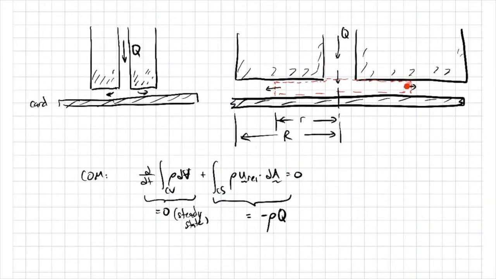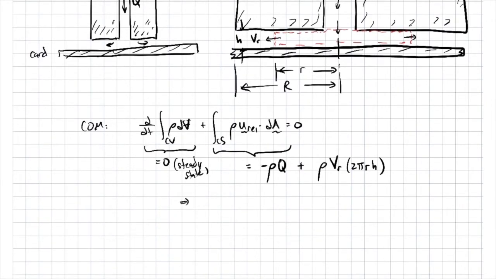So this term will be equal to minus rho Q coming in right up through here. So that's the mass flow rate coming in here. And then through these sides, remember this is actually a disk or kind of a circular cross-section. It's axisymmetric. So we're going to say that the velocity there is V sub little r. And we're going to say the height is just little h. So going out through those sides, we're going to have the density times the velocity V sub r times the area through which it's flowing, which would be 2 pi little r times h. So it's 2 pi r gives you the circumference going around and then little h gives you the height.